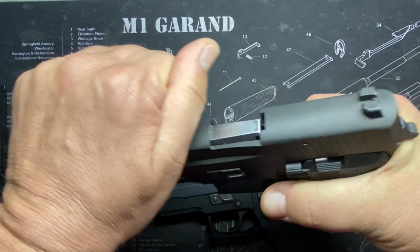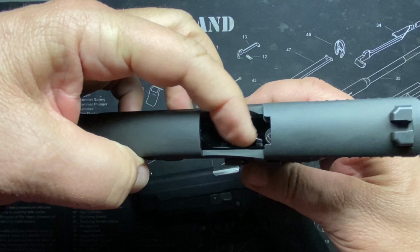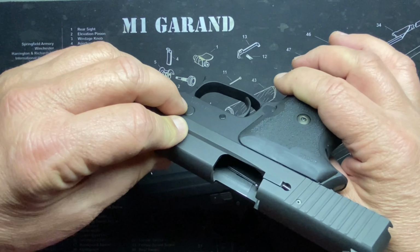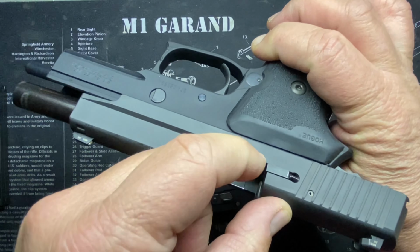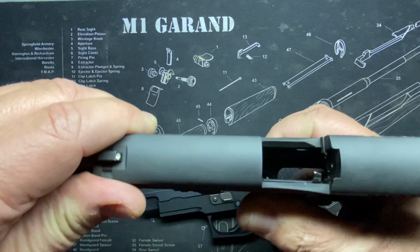And inside, right down here, let me get the mag out of the way. You can see the extractor right here. Oh, sorry, that's the ejector. That's the ejector right there. And the extractor, of course, would be here. This would be your extractor hooked onto the round, and here is your ejector.